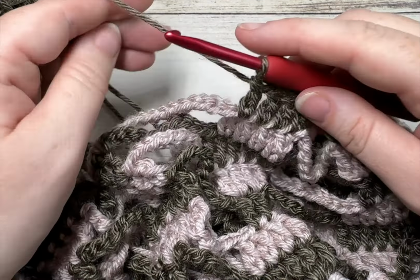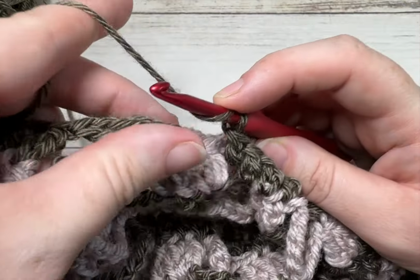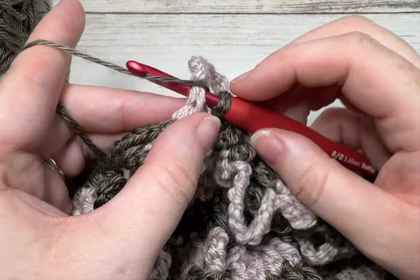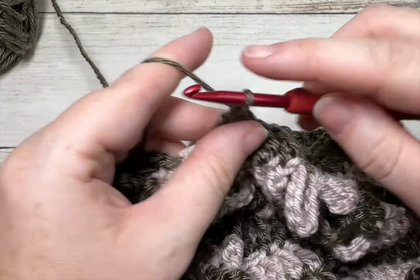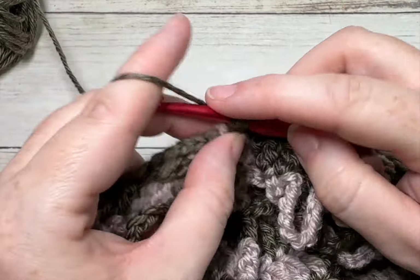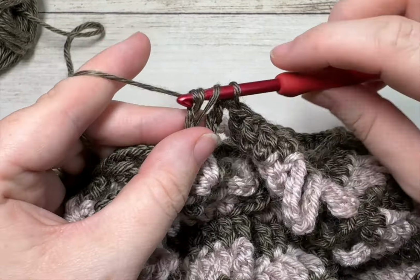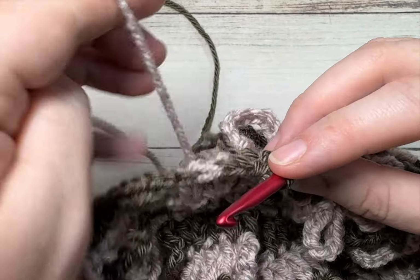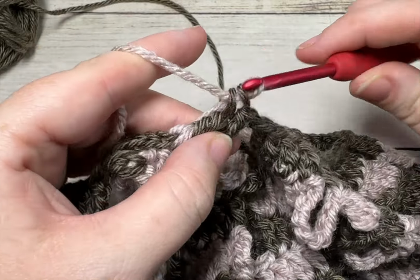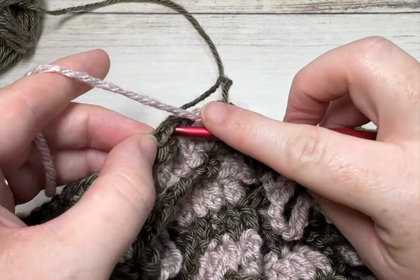Once you come all the way around at the end of your round 11, you'll have 2 stitches remaining. You're going to work an extended double crochet stitch into each of those final 2 stitches. You can switch back to your color A in that final stitch. Join with a slip stitch into the top of your first stitch.